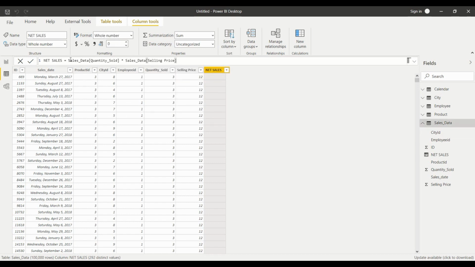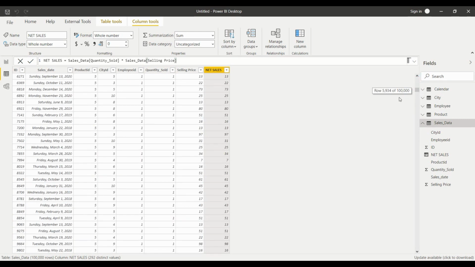So we got our new column net sales, and just because we have created this column in Power BI, it will not be created in our Excel source. Any changes that we make in Power Query or using DAX are not made to the source system. They are only local to the Power BI report.